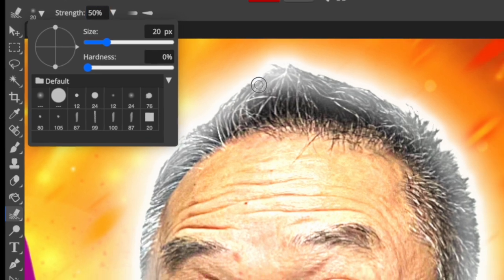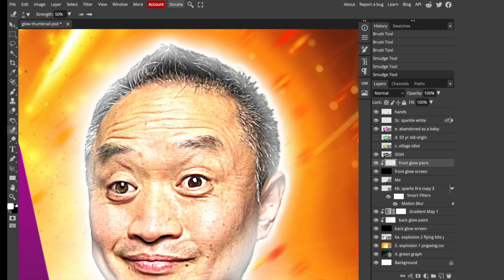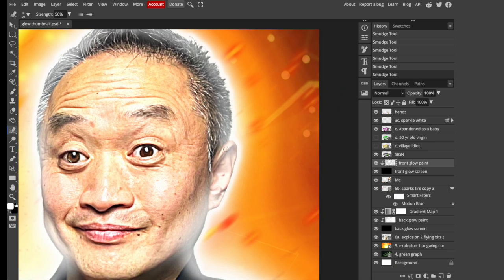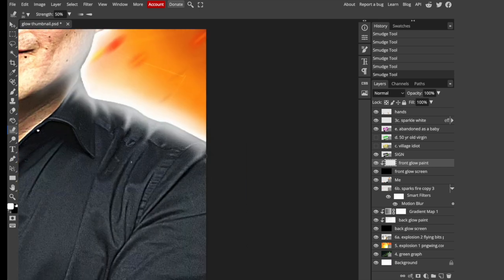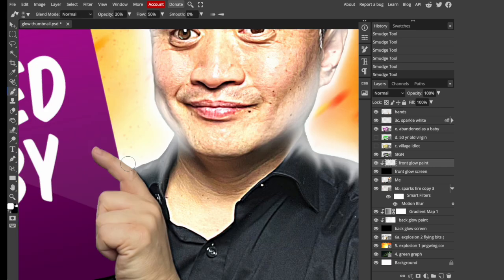And smudge is something that you can use to kind of move the glow around a little bit, kind of drag streaks of it out. And if you have wavy hair, then just follow the contours of your hair. It's not going to do much for my hair, okay, right here. But once we get down to my jaw and my shirt with the wrinkles in my shoulders, then you'll really start to see where smudge is doing its thing.